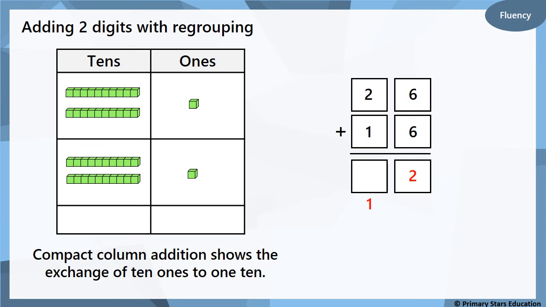There we go, so it's moved over. And as you can see, there's a little red number one that I've added to the tens column. Now, I know that that actually means ten rather than one. So now, as you can see in my tens column, I've got four tens. And in my ones column, I've got two ones.